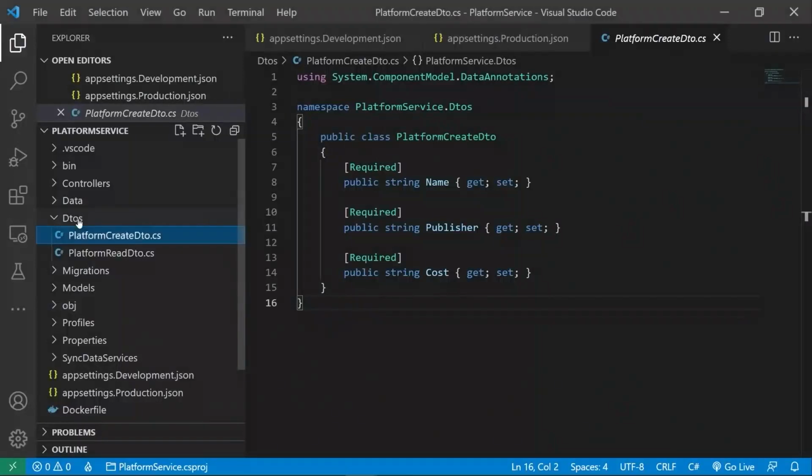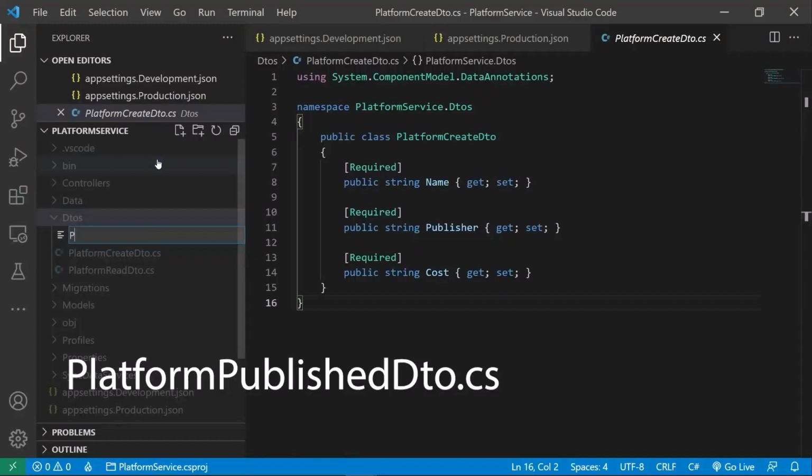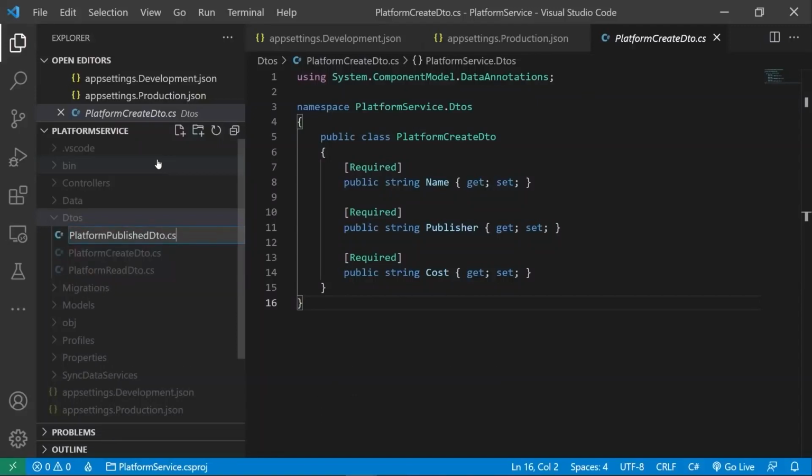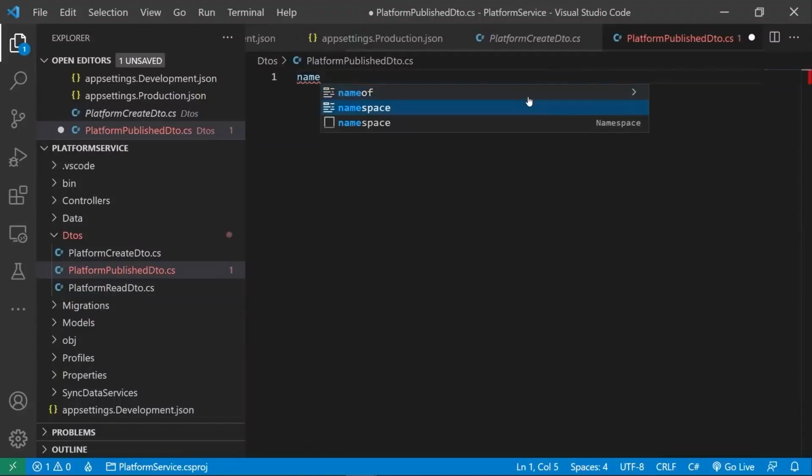So in our DTOs folder, make sure you're in the platform project, right click, new file, and I'm going to call this platform published DTO.cs. And then again, we're going to specify a namespace.